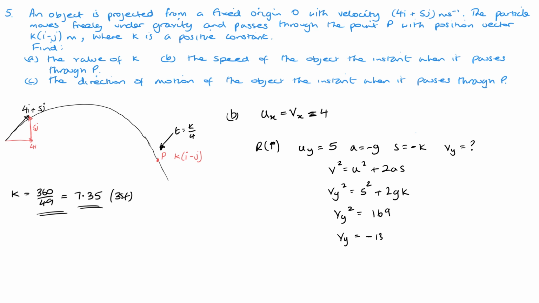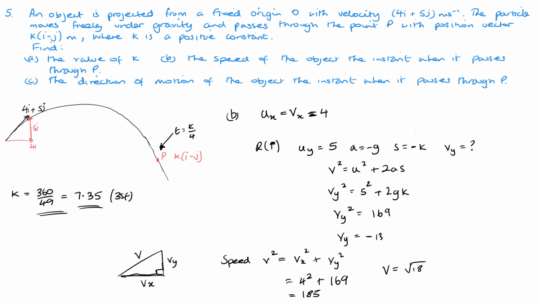But I need to basically use Pythagoras, so I'm going to need the square version of it. So we're going to look at our final speed of the object. Let's call it V squared, which is going to be our horizontal one squared plus our vertical one squared, because we've basically got a right angle triangle. So horizontal squared plus vertical squared and then square rooted. So Vx squared, that's 4 squared, plus 169. I can just pop that straight in from here. See how I didn't need this particular value. So that's going to give me 185. Sorry, I'm running out of room here. V is going to be the square root of 185.